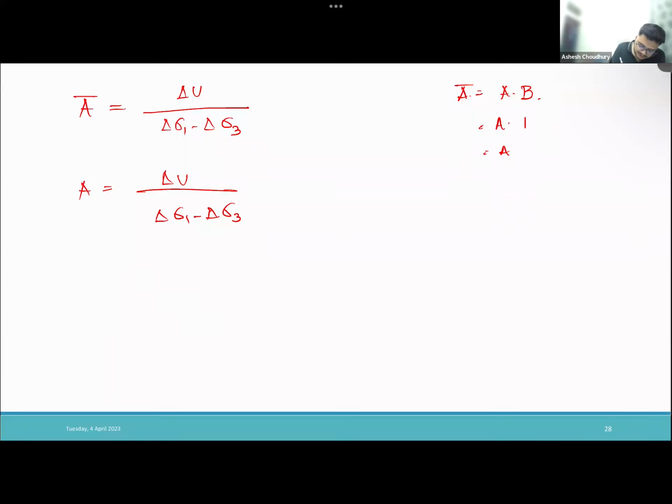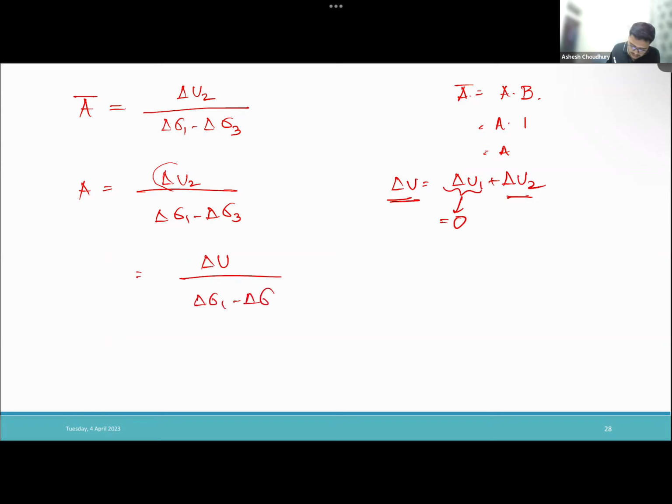Now this is actually the delta U2, right? So now delta U is equal to delta U1 plus delta U2. This delta U1 is equal to 0 because this is a consolidated undrained test. So in the first stage there is no development of pore water pressure. So this delta U is nothing but delta U2. So we can write delta U is equal to delta sigma 3.